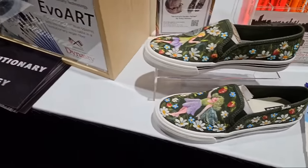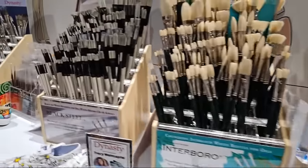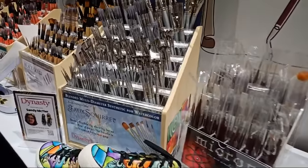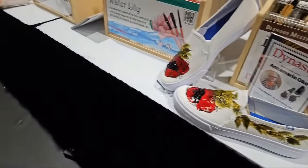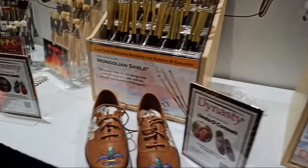The shoes are awesome. Yes, all the painting on the shoes. There's so many. I didn't do this one, but I know a lot of people were given shoes or they brought shoes in that they had painted, and all the types of different brushes and stuff. I'm not gonna bomb your lunch, but hello, we're just doing a quick span of all the amazing brushes because you know how much I love your brushes. Enjoy your lunch.